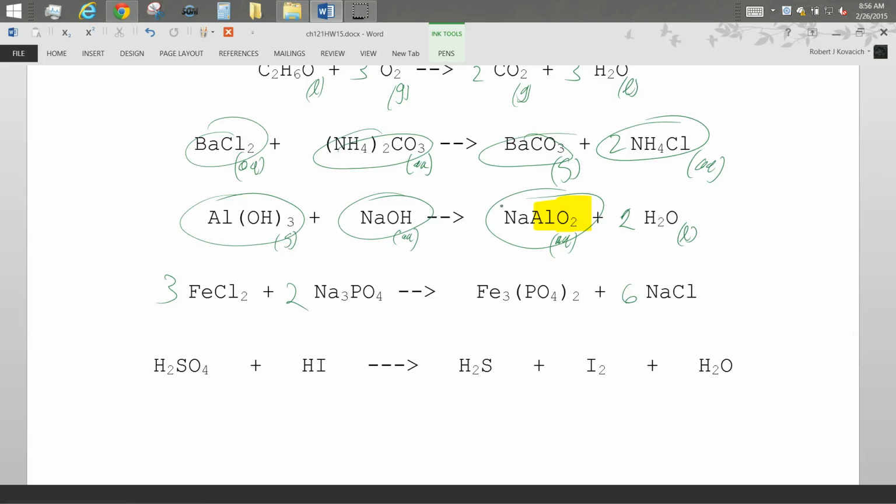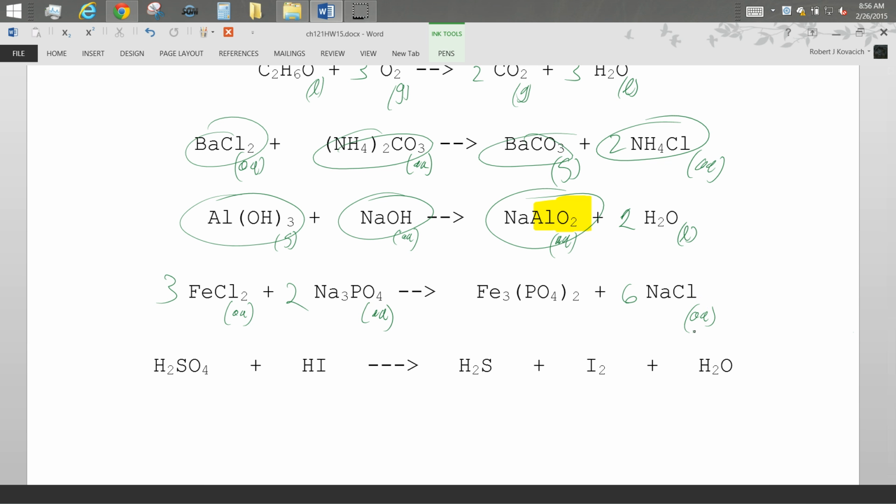Solubility. So on this left-hand side, I have 2 salts, right? So how do I react them? I get them wet. So if I get iron 2 chloride wet, is that going to dissolve? It's got a chloride on it, so that'll be aqueous. What about the sodium phosphate? For sure, it's got a sodium on it, so that'll be aqueous. And on the other side, I've got iron 2 phosphate and table salt. So yeah, table salt will definitely be soluble.